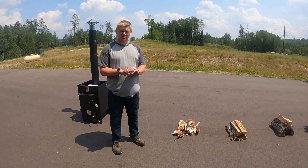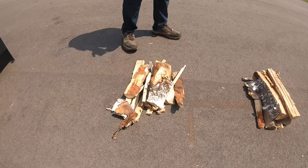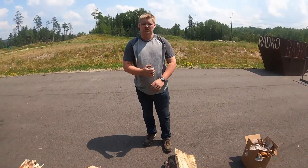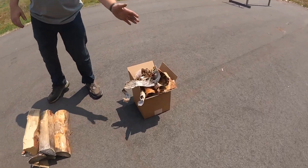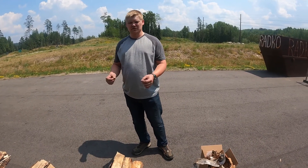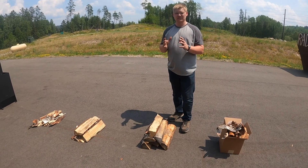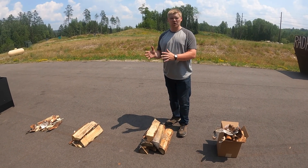The point of the three burns is that you start small and end big. Start with a small pile of wood for burn number one, then number two, and number three. You can use paper — here in Tower, Minnesota, we have a lot of birch, so I like to use birch bark; it works really well. The purpose of using three fires to cure the stove is that you don't want to start with a super hot fire, because you're not allowing the steel to stress release slowly. So start small, go big.